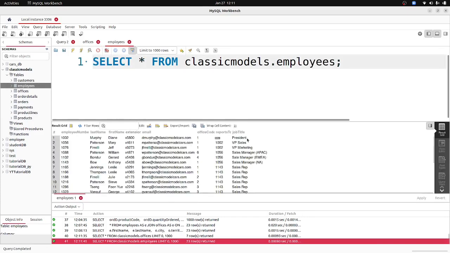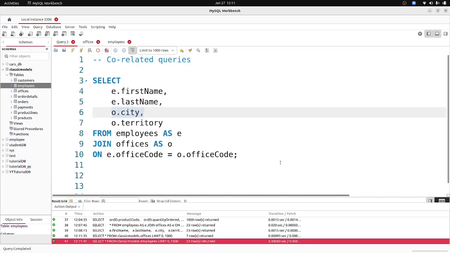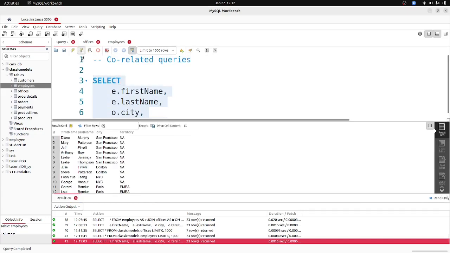It also gives you the employee and the office they work for. So using the office code, we can connect each employee to the office they work for, and then you can get even the territory under which they work, like Japan, APAC, and all that information. So what I want to do right now, you have a query right here, and this query simply does that. If I execute this query, we wrote it using a join.